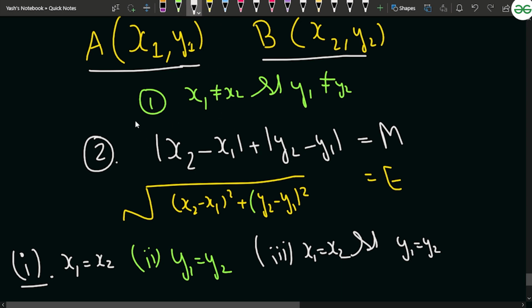You can see the first condition that is there, that the points should not coincide, right? So if you are considering 1, 3 and 1, 3, if both x and y are the same for both points, in that case you will not be considering this kind of a pair, right? So this is what you have to do in this particular question. Now you will think about how you can do it, right?